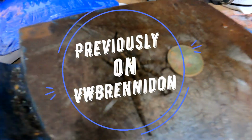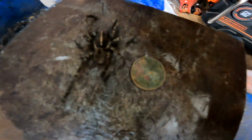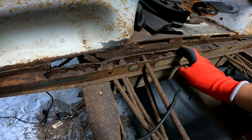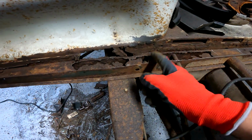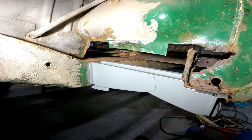So I almost died, but I got the spider and I stretched his legs out. So you can see how massive this thing is. From here to about here, I'll clean up the top, weld a section on. From here all the way over, I'll remove.